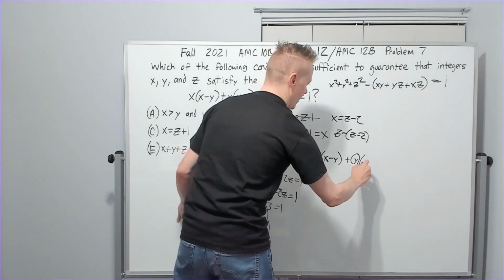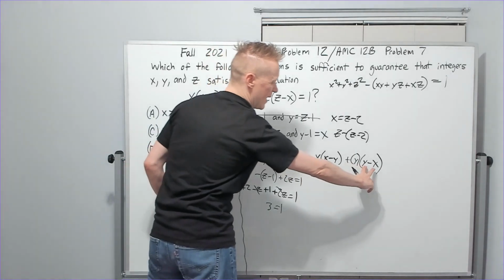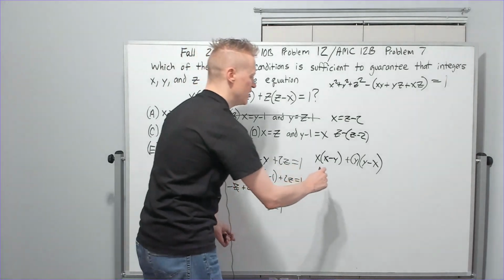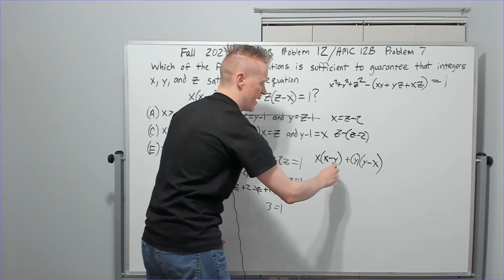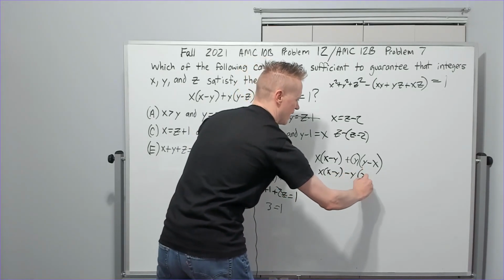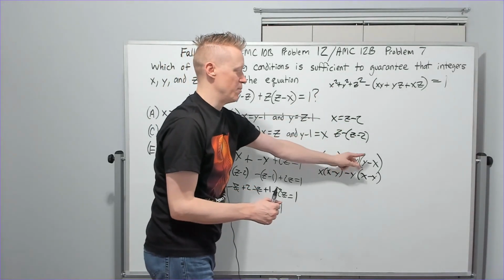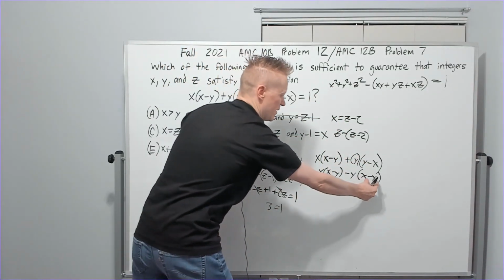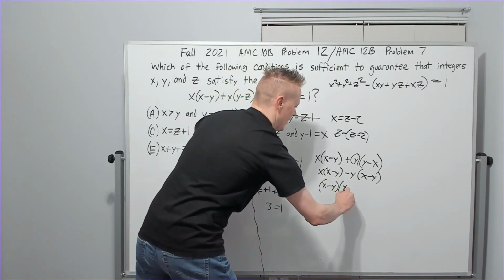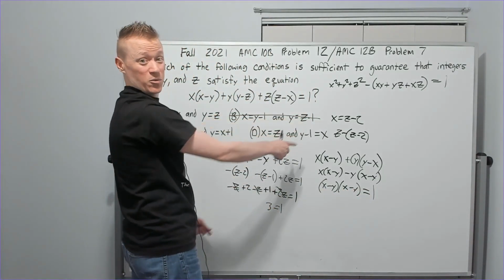Well, let's just do it this way. Y times y minus x. And now think about x minus y and y minus x are really the same term if I pull a negative out. So if I pull a negative out of this one, I will get x times x minus y times x minus y. If you didn't know, you can flip any subtraction by taking the negative out. Then that will let me factor out an x minus y, and what you'll have left inside is x minus y equals 1. Where's the equals 1? The same one that was always here.